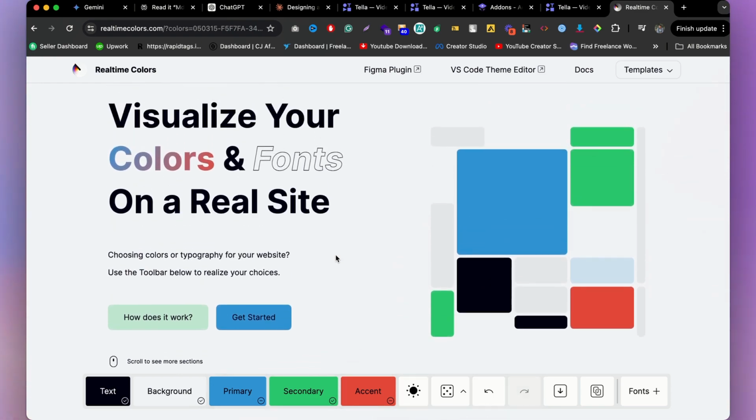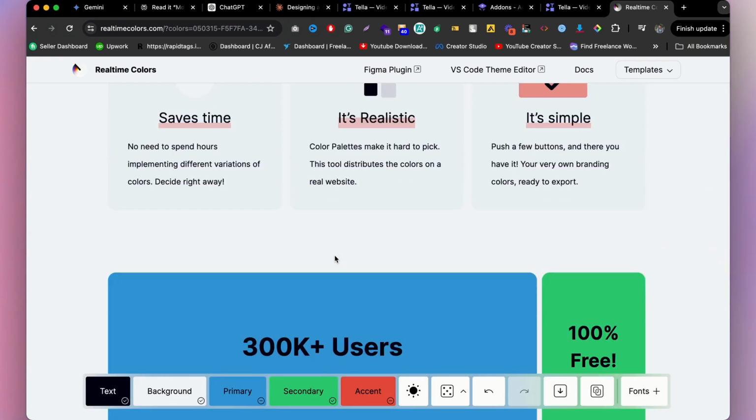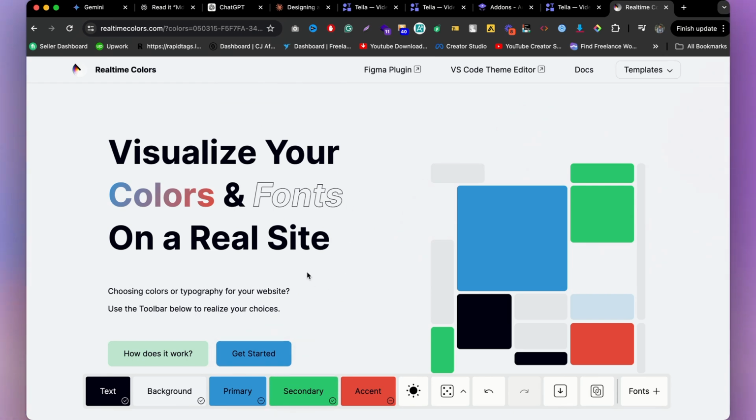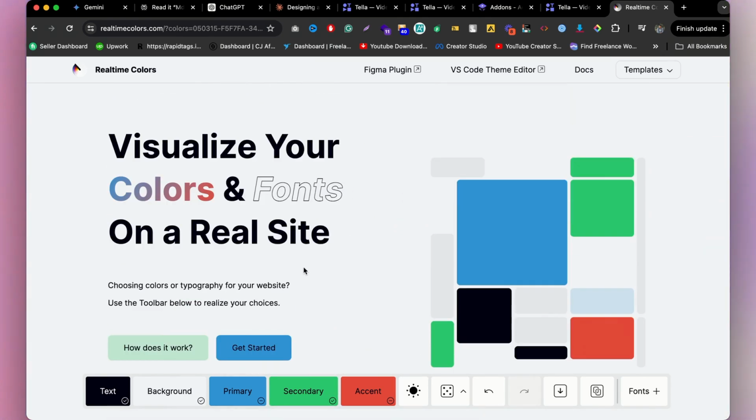All right, it's just kind of this. So this is the output of our website, you can say. I think we need to think more about the color, because I personally don't like the primary color at all. I like this color, so I can lock it. I like this background color, so I can lock it, but I don't really like this streak color. So what I can do is use this randomized color.